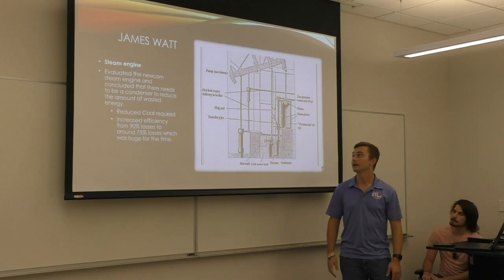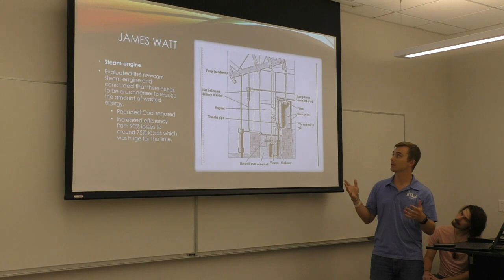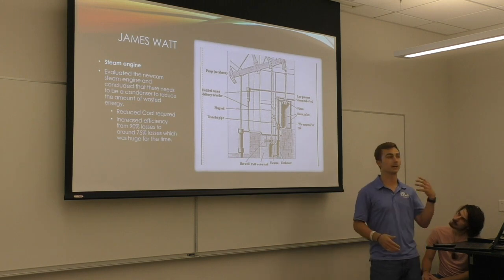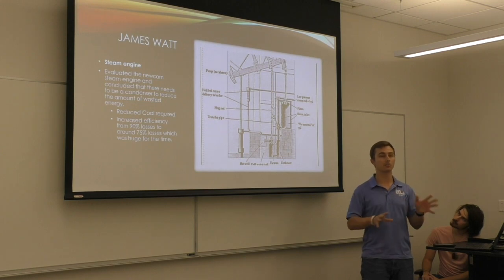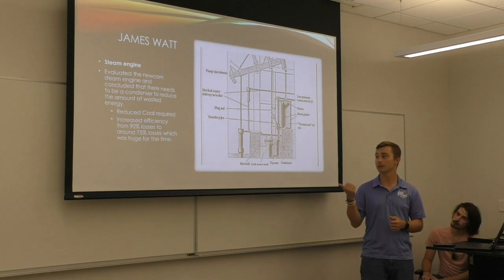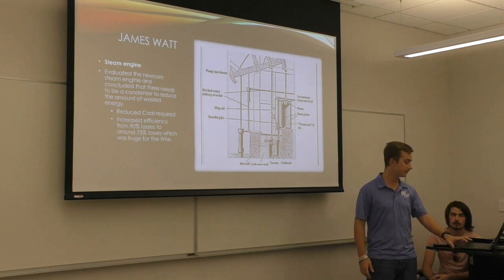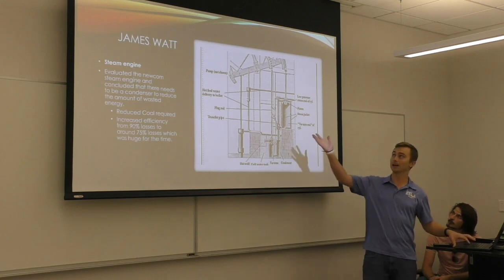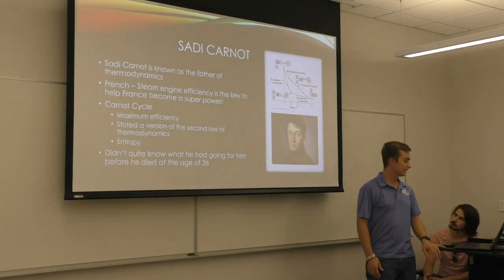So James Watt came in, and as a good engineer, he fixed it, but also proposed an improvement, which was to add a condenser, and it made the whole thing more efficient. So it dropped from 90% losses to about 75% losses, which was huge in that time. Saved a lot of money. That's why he's got a unit named after his last name as well.